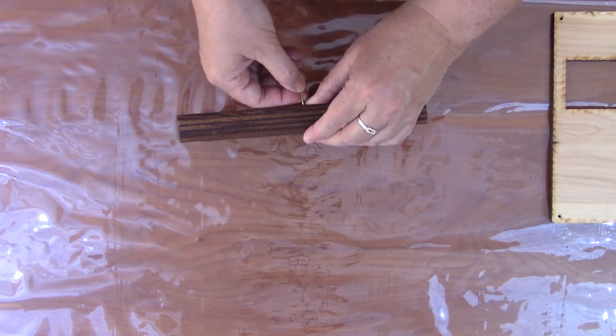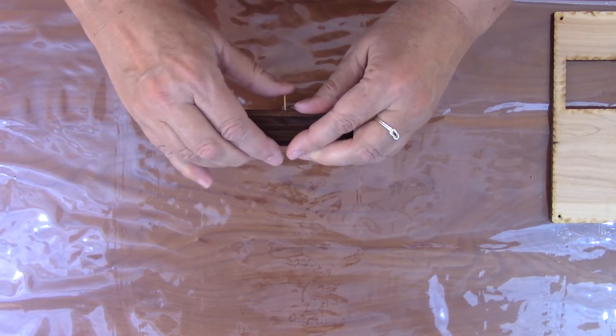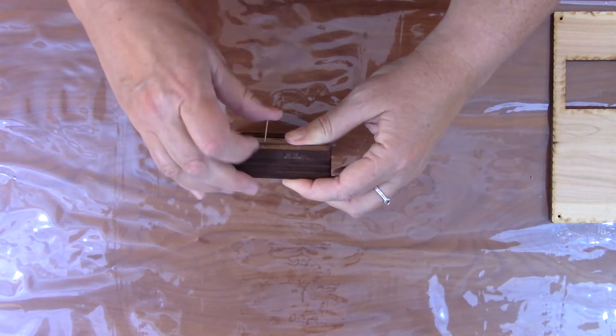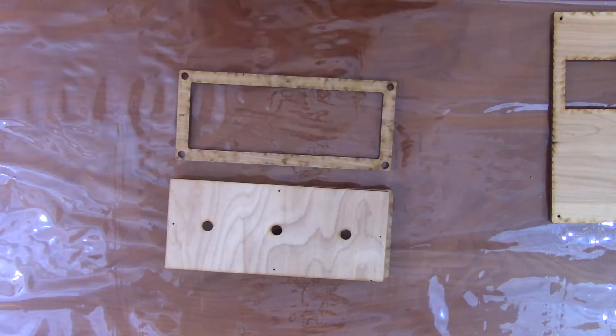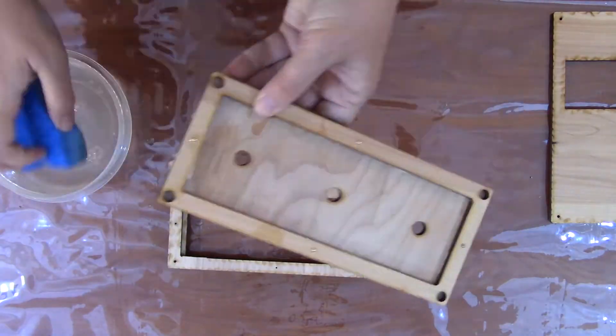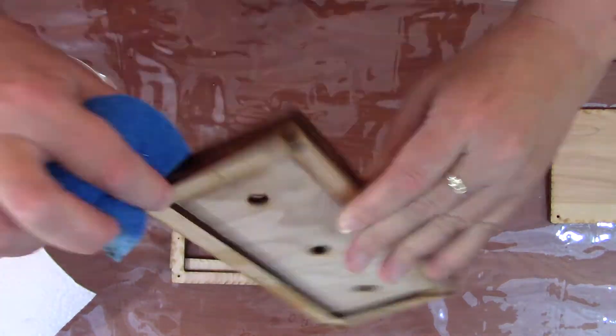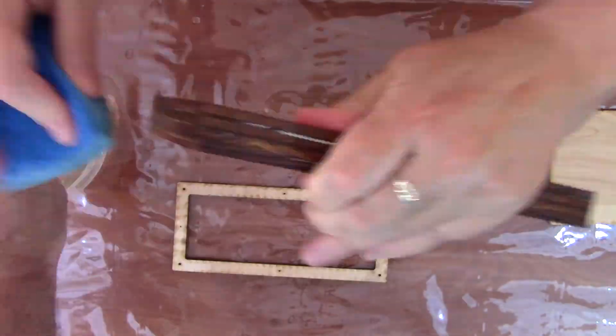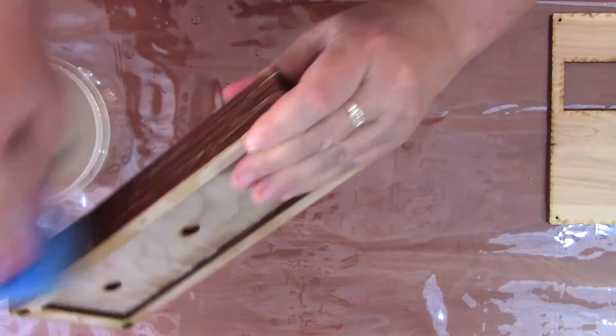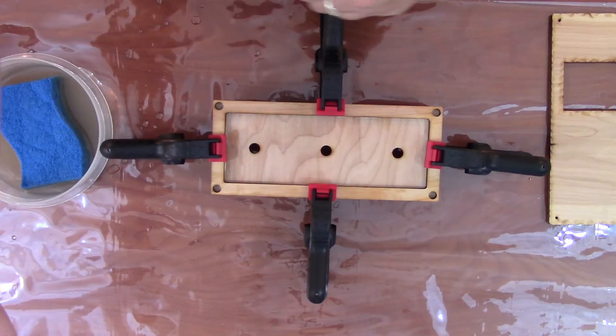So here's a speeded up version of what was really a six minute process to first dry fit all the pieces together for the top. If it doesn't go together without glue, it's not going to go together when you have glue. And once you've guaranteed all those pieces fit together, you start assembling it one layer at a time. Keep a sponge handy to clean up the glue that squeezes out the edges and just put it together. As I said, this took about six minutes in real life. Put some clamps on and set it aside.